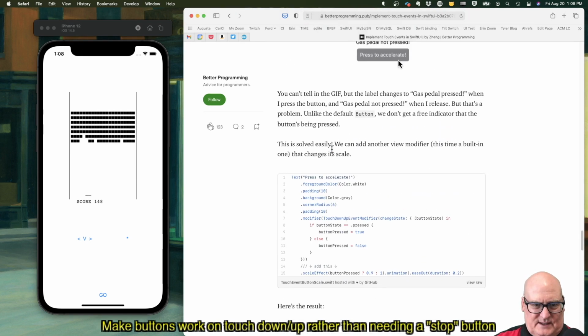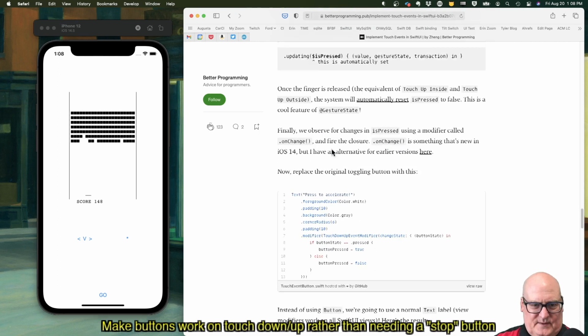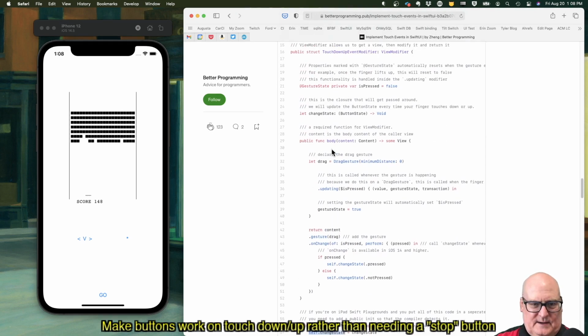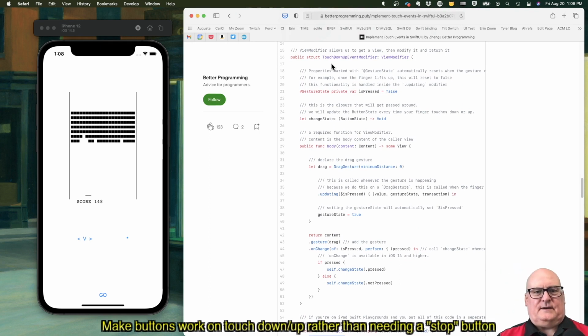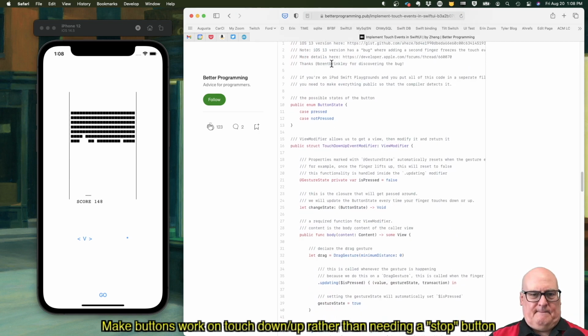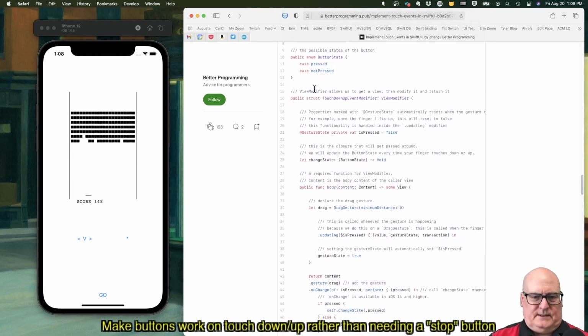I think that's his class up here. This is a modifier. Okay, let's take this, let's see what we can do.